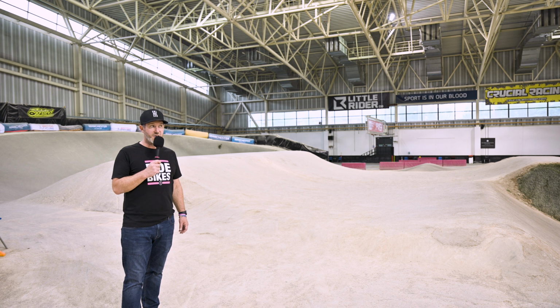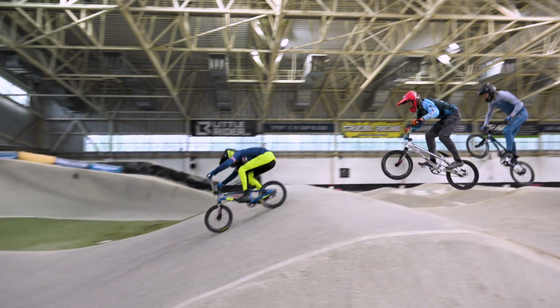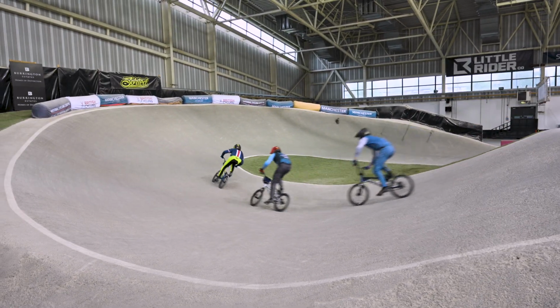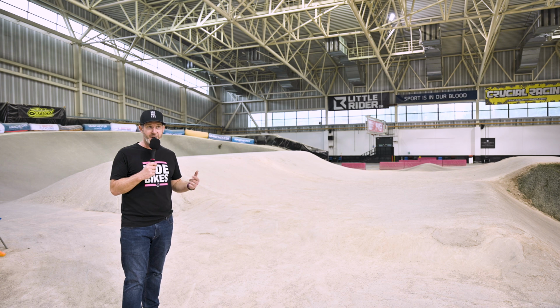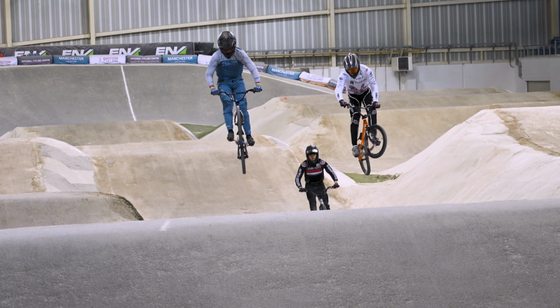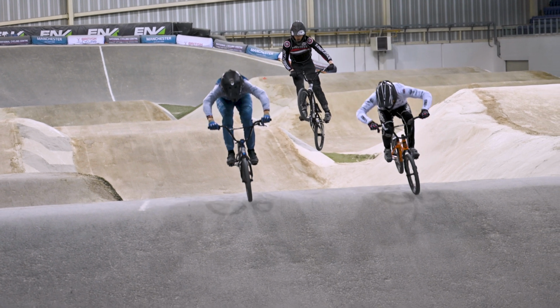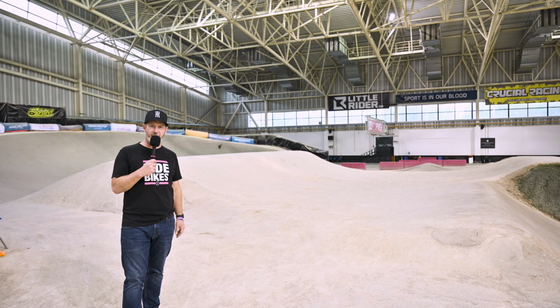Okay, next feature is the jump into the second corner. It's quite big, as you can see. It can kill your speed if you get it wrong. But getting it right, getting the backside of the jump into that second corner and then a pedal into the corner is kind of mission critical on the track. The smaller riders are going to plonk onto it and then get back on the pedal. The bigger riders, that sort of 13, 14, it becomes really important to be jumping it.